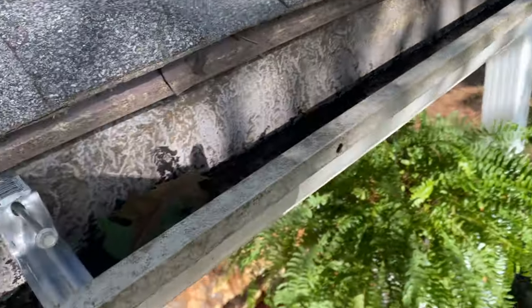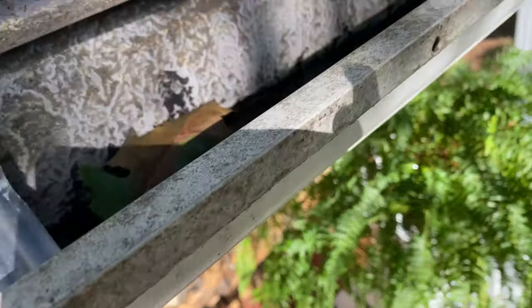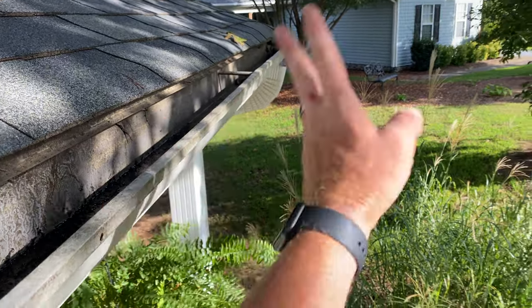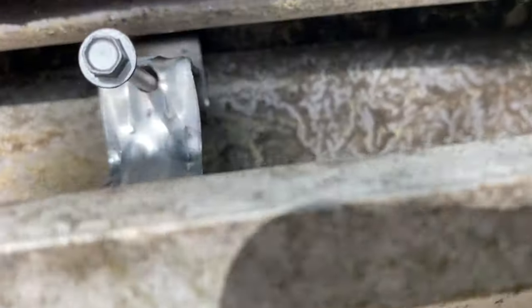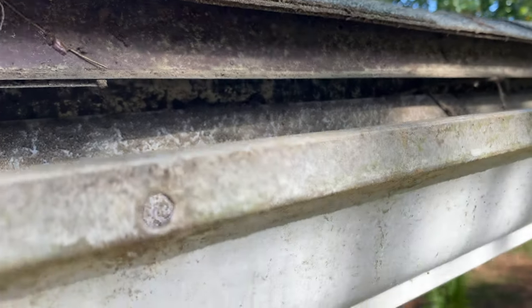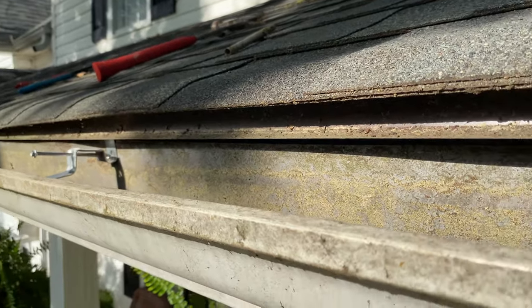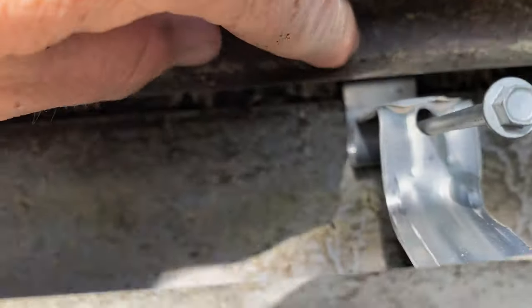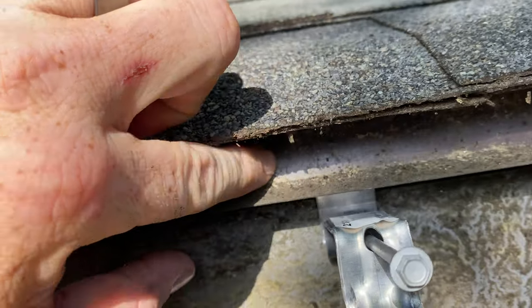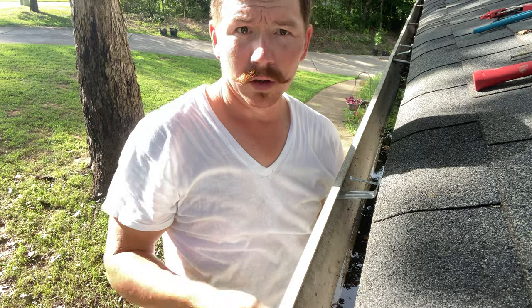In our case they're not quite every two feet because I only have three hangers left, so we're going to put these up and I'll come back and install more. I'll probably completely remove all the gutter spikes from this gutter. Also, this does have drip edge — some places in the country don't require it, but here in Georgia it's been code for about five or six years. Up north with ice dams you'll definitely have to work around it. You can use tin snips to cut a notch in the drip edge and bend it up for access.